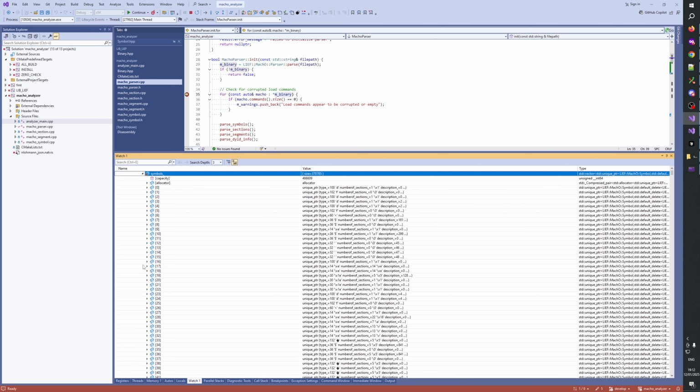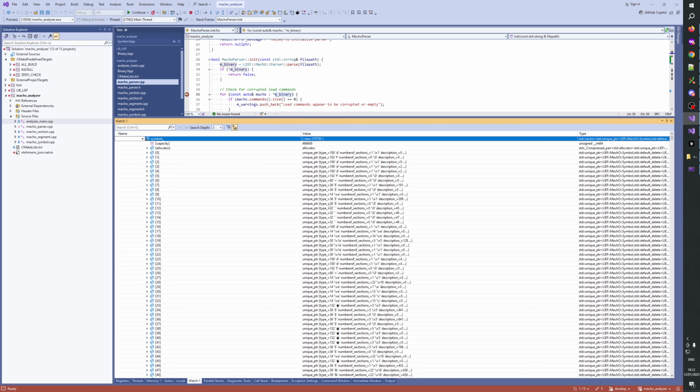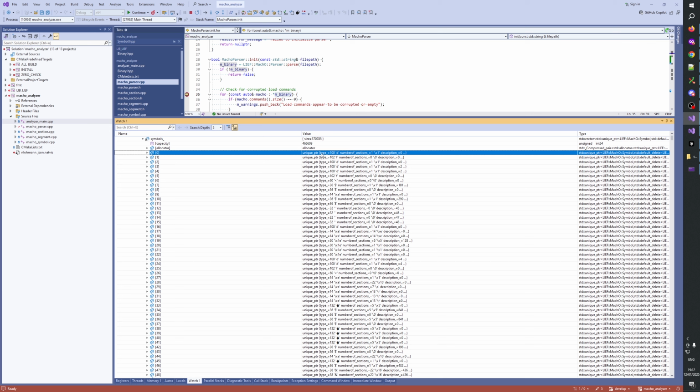My suspicion is we need to interpret these symbols individually. As you can see here, there is a type of the symbol: type 100, 102, 60, and so on. So different kinds of symbols in there, and we need to make sense of these, right?